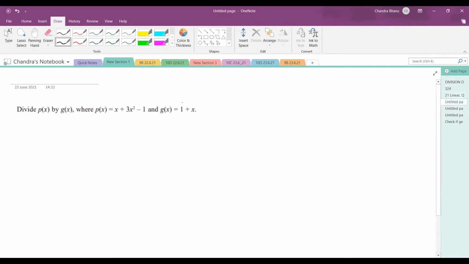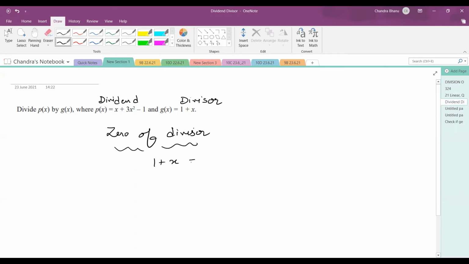Let us try to understand with the help of some examples. So let us take this example, which I have already done with you while doing division. Now I have my polynomial p(x), this thing, and this is my dividend, and this is my divisor. What did I tell you? That we have to find the zero of the divisor. So what will be the zero of the divisor? I will put it equal to 0. So x is minus 1. So what am I going to do? I am going to put this number in the polynomial.